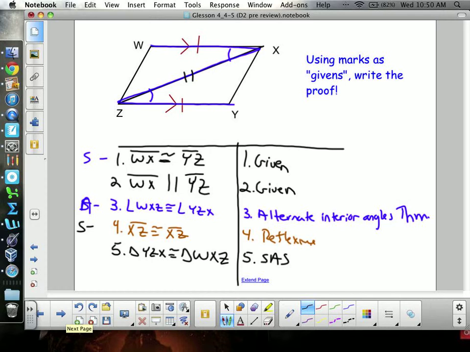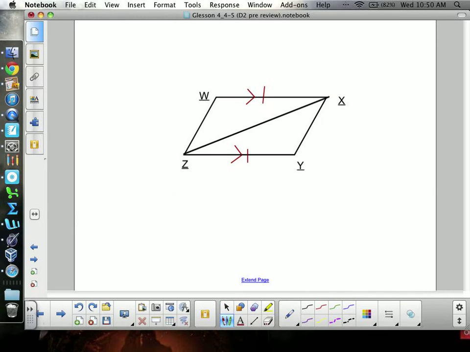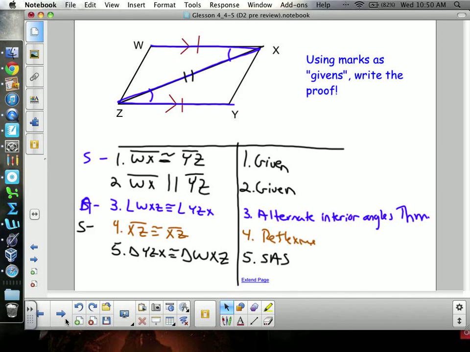So again, looking at the picture and just going SAS, ASA, AAS, whatever it is, is very different from actually writing it out and explaining how you know. And really, for a lot of these problems, I'm much more interested in the how you know. Not just that you know, but how you know. So when I come back to a problem like this, and I write side angle side, what I should really be doing is doing this process, at least in my head. How do I know that's true? How do I know that that corresponding side is true? How do I know the corresponding angles are true?